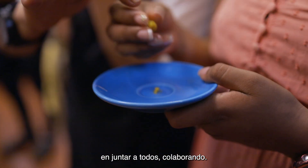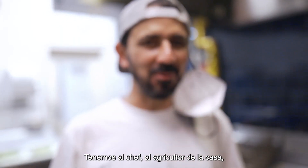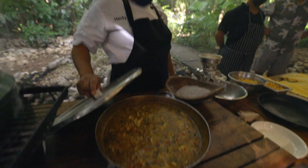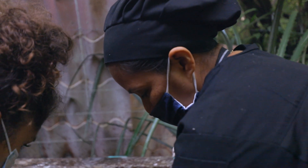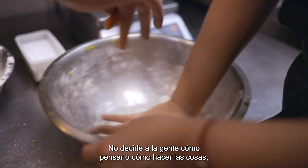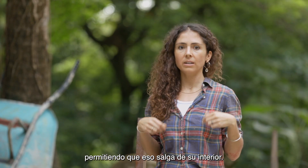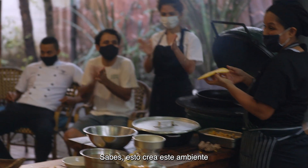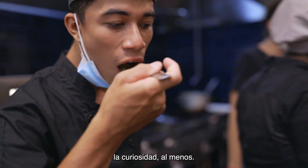I think there's huge value in getting everyone together collaborating. We have the chef, residential farmer, front of the house waitstaff, back of the house kitchen crew. Everyone here has something to add, and I think that's the culture that we're trying to create at Harmony — not telling people how to think or how to do things, but allowing that to come from their own inner source. It just creates this environment of possibility, and we hope that we can inspire curiosity if anything.